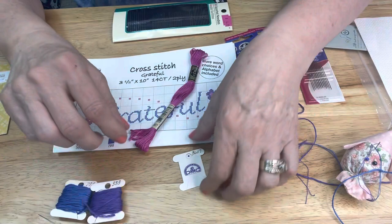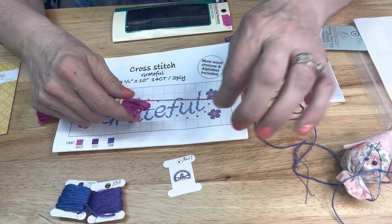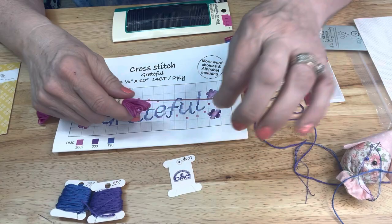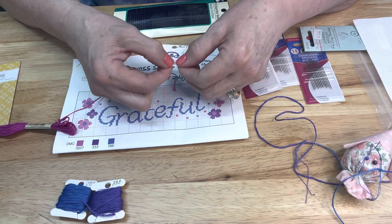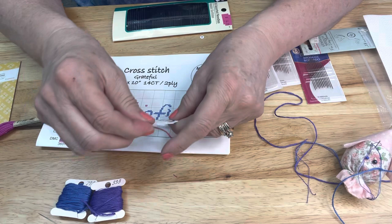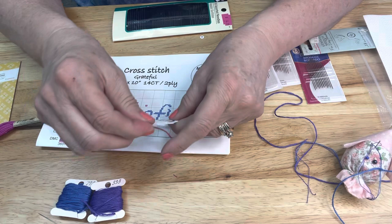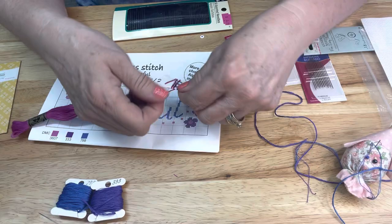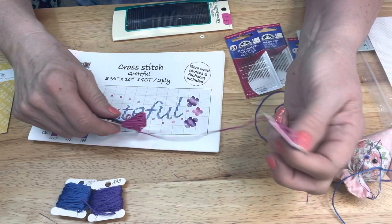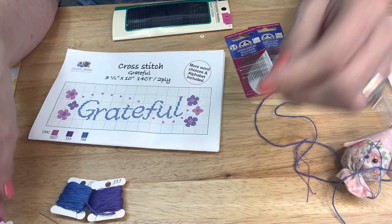Take your floss - there's one end sticking out so it should be easy to pull. There are two little slits, one on each end, and a little hole at the top where you can put a ring to pick out the flosses you need. Put your floss right through one of those slits and start wrapping it all the way around. If you leave the little paper things on there it should keep it pretty nice. I'll set that aside and finish it in a minute.